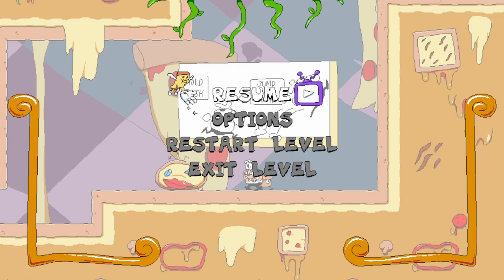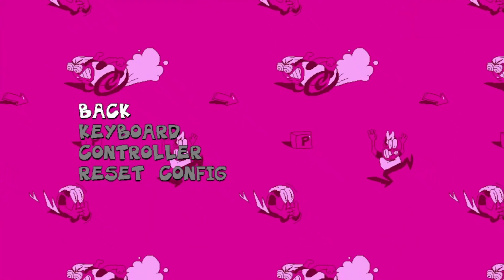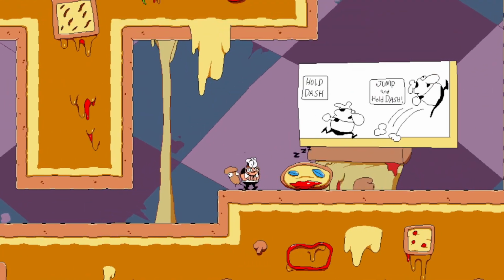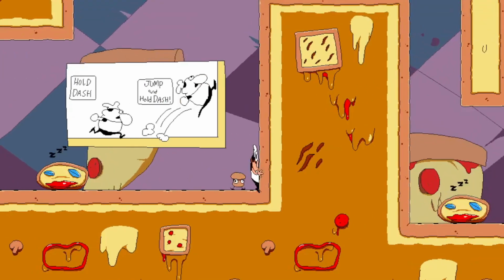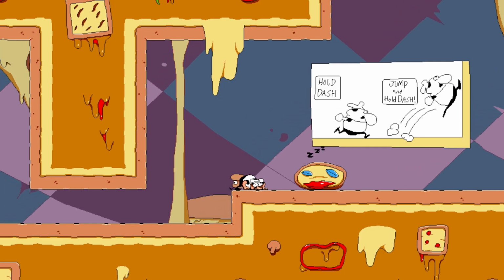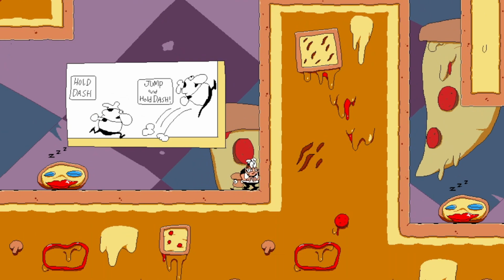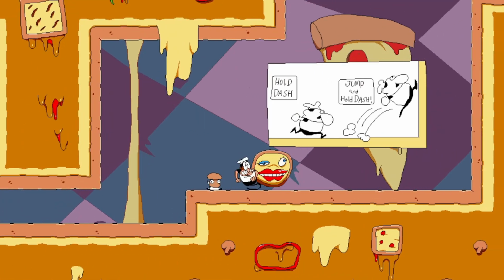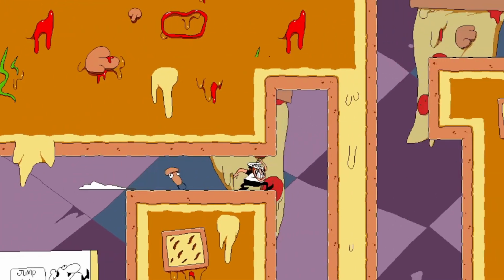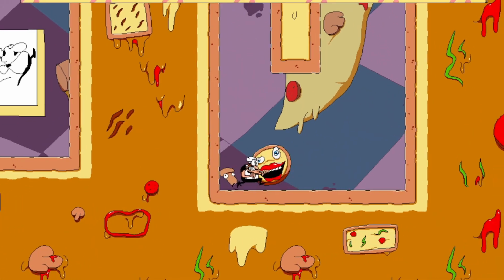Wait, give me a second. I need to check these fucking controls. Okay, I think I found out how to do it. I think so. So it's shift. Jump and hold dash. Shift. The fuck? Okay, I'll see how you did it. Okay, that's pretty simple. Now that makes a lot more sense.